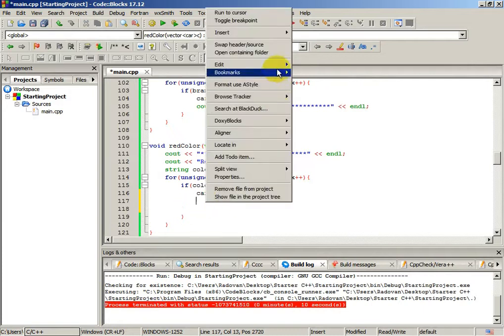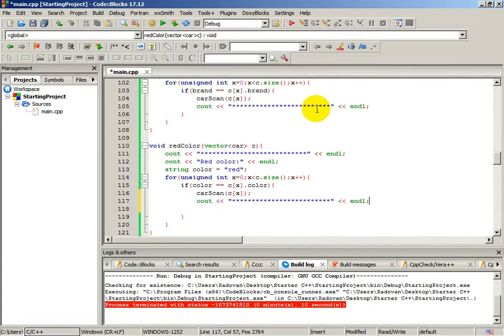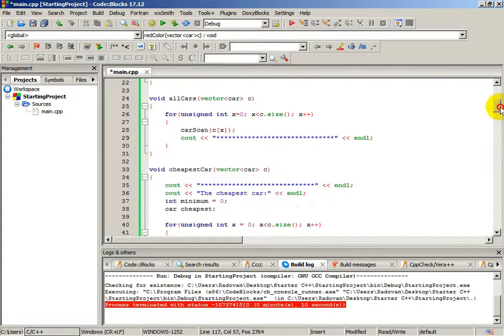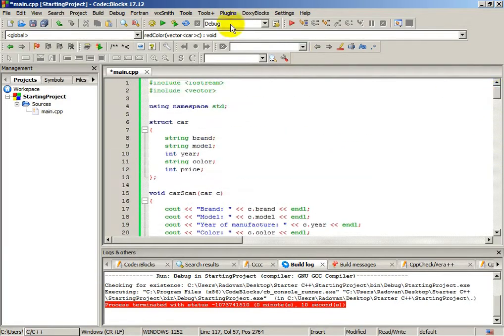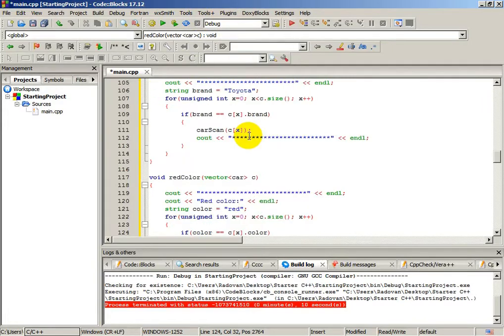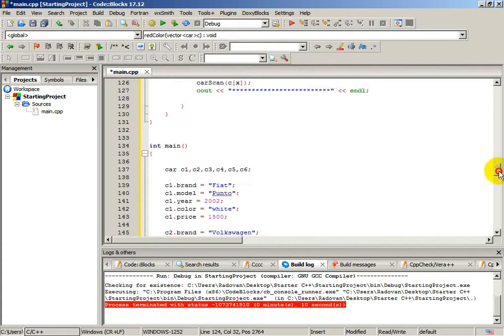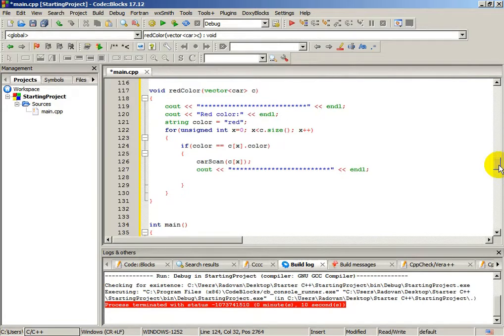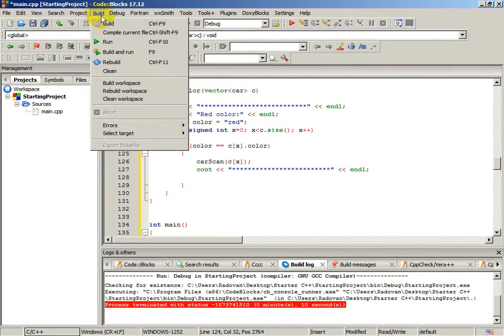Okay, here a red color. This will be the last thing that we will do, and we will use the source code formatter to make it better. When you finish some project or application, it is better to use a source code formatter.